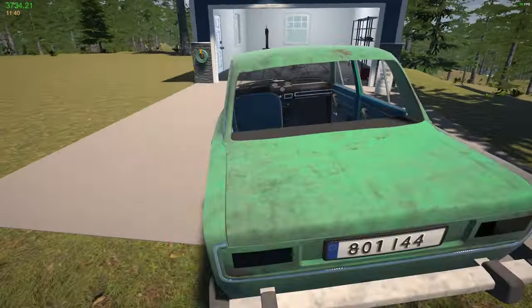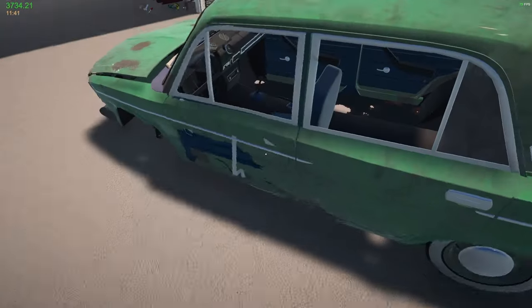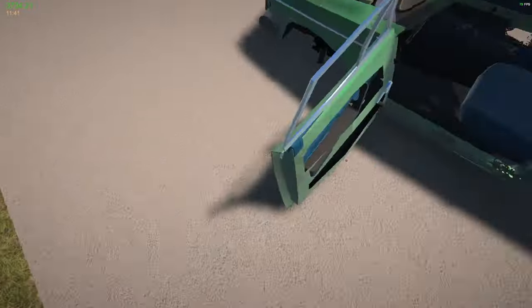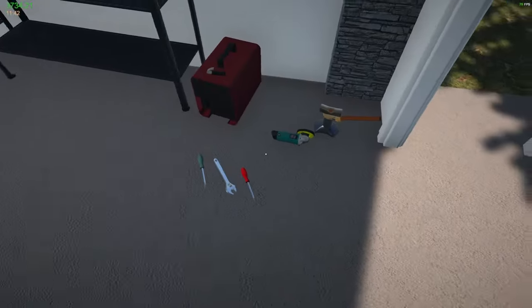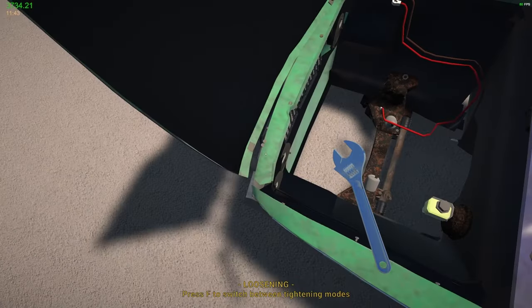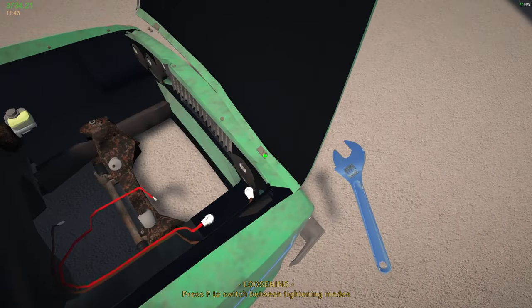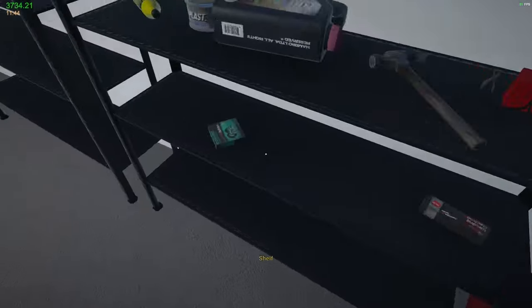Oh yeah, that makes it a little easier. Excellent. Alright, let's pull the e-brake, if it even works. I don't know if it even works. And start removing some panels here. So we know that the hood is mangled. I don't even know if I can bang this back into shape. So let's try. Hammer, where are you at?